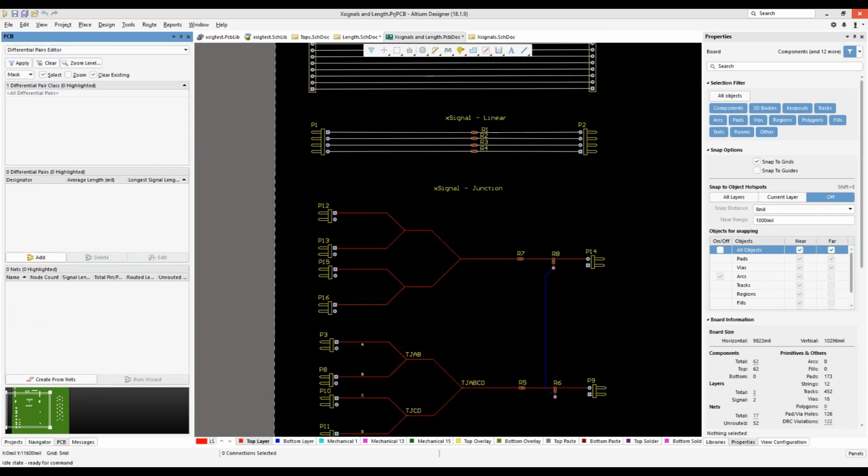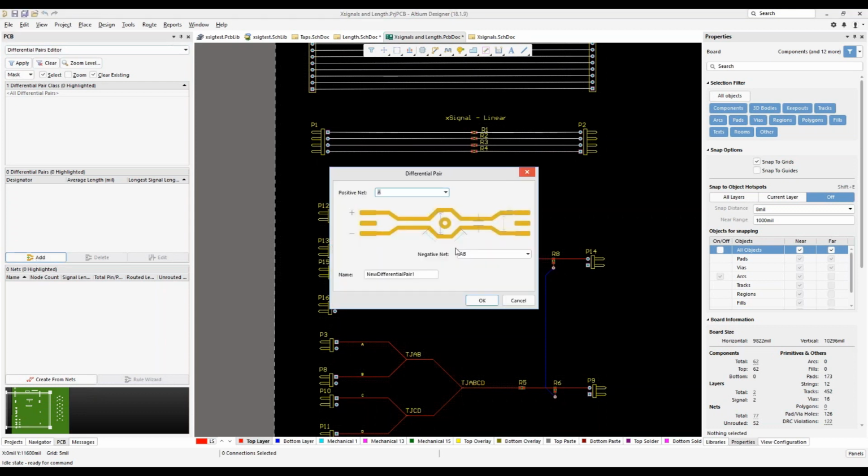Let's click on, there's 2 different ways to do it. The first one I'm going to do is click on add. And the add one is kind of an interesting one because it allows you to create differential pairs out of any 2 wires, which would not be very realistic because half the battle with differential pairs is making sure that the 2 wires are running right adjacent to each other to minimize noise issues. It's called common mode noise. So if you're just picking them arbitrarily, you're not going to get a whole lot of use out of that.